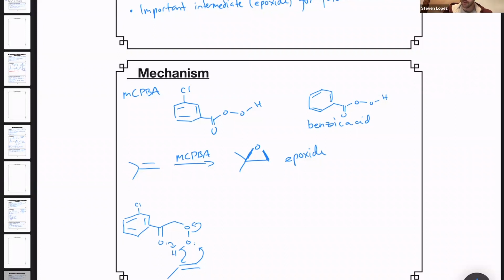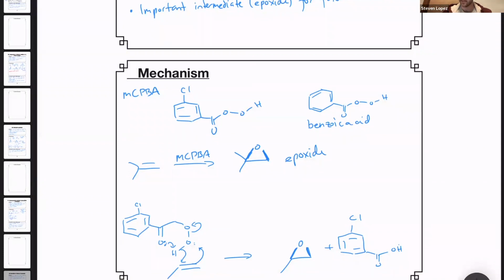The carbonyl lone pair, shown here, deprotonating this relatively acidic peroxy acid. The oxygen-hydrogen bond migrates over to the 2 position of the alkene, while the alkene then attacks the oxygen and breaks the oxygen-oxygen bond and kicks those 2 electrons back onto the acid, leading to the epoxide plus, now we just have the metachlorobenzoic acid.